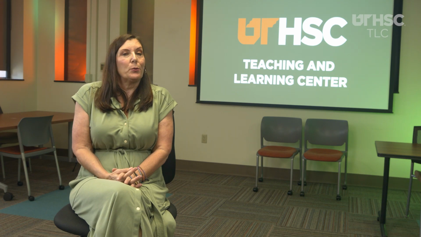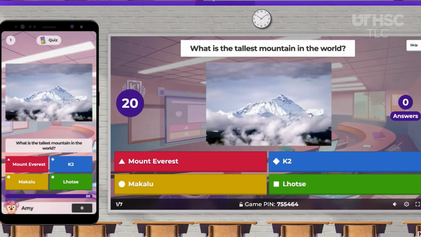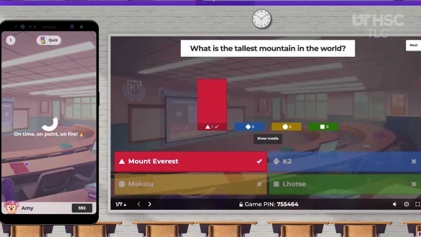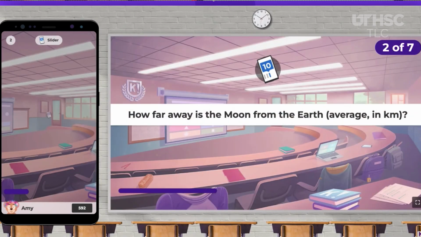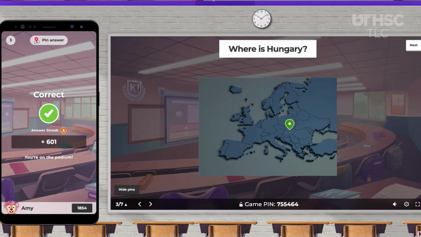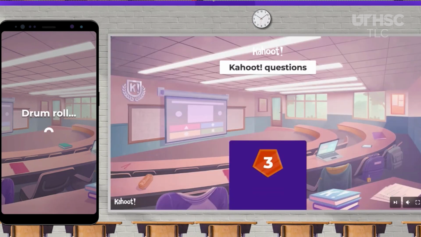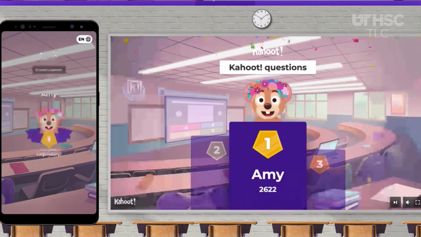I often use it also at the very beginning of an in-person class session as an opener, and I put one or more personalized questions in there so that students learn about each other, and that also allows me to learn about them. I might ask a question like, are you left-handed or right-handed? And then they respond using their personal devices, and their responses collectively are projected on the screen. And we can stop for a second and say, oh, that's really unusual. 25% of this class is left-handed, and we don't usually see that, and talk about it further.